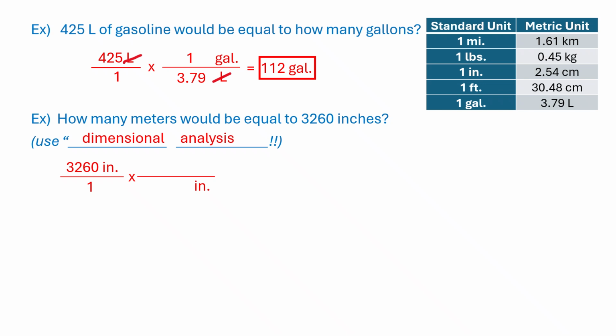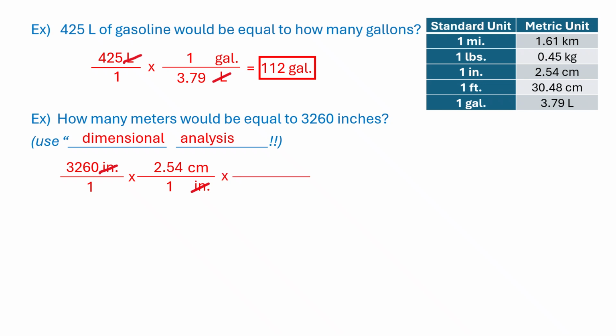And then I could come back and complete the problem, but I could also use the table and look at the information given. And instead of going from inches directly to meters, I could notice that I know how many centimeters are in an inch. And that's going to allow me to convert from inches to centimeters. And then maybe I can go from centimeters to meters. So this one is going to be a two-step problem. So now I'm at inches canceling. And if I were to stop here, I would have centimeters.